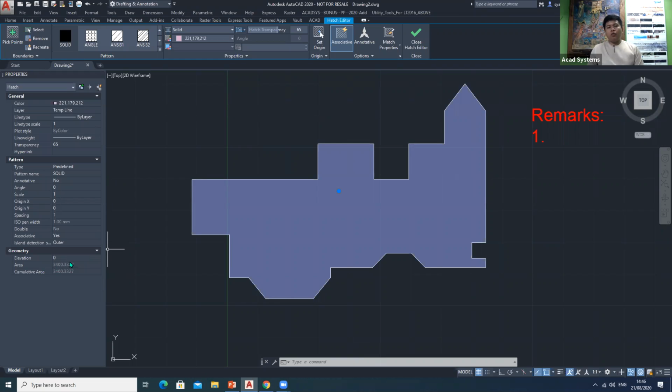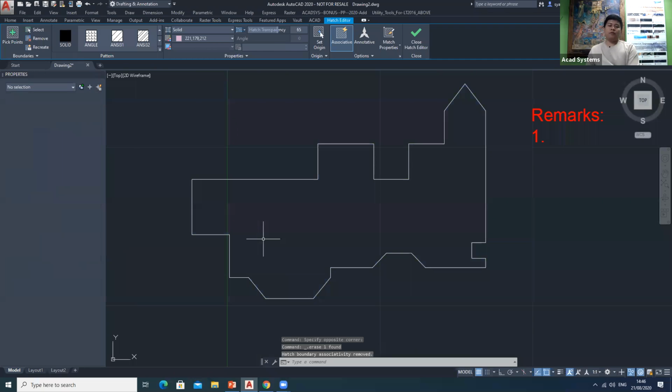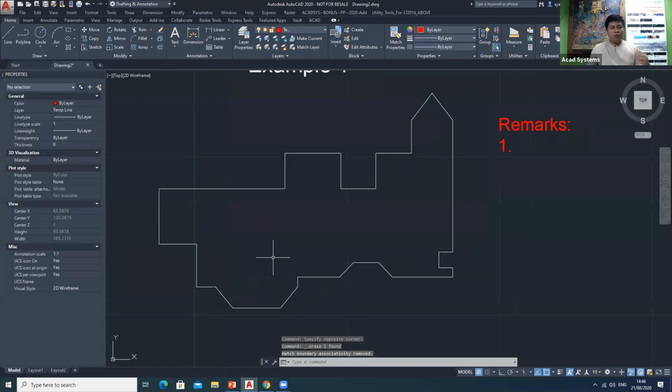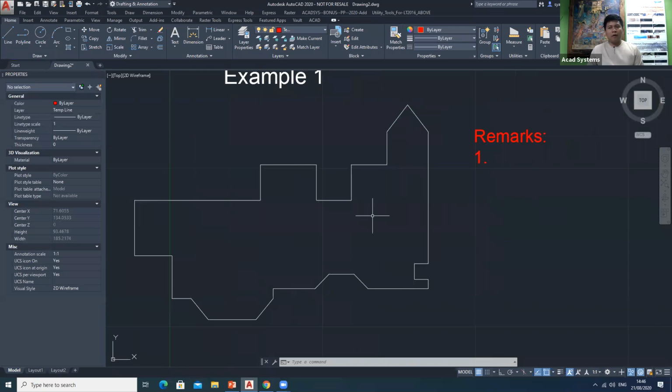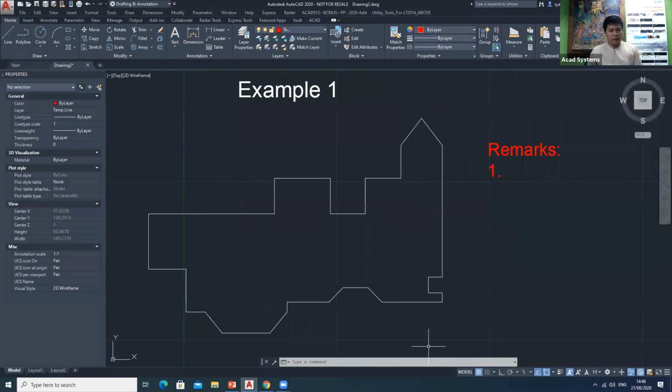So that's how hatching helps you. All right, boundary is also the same, but for this case I will skip boundary because boundary needs at least two objects intersecting together. So that will be the idea or the method for the first example.